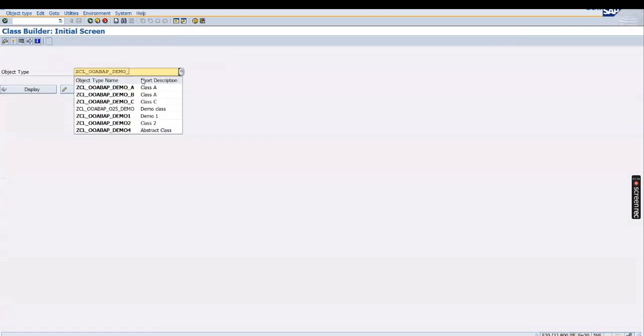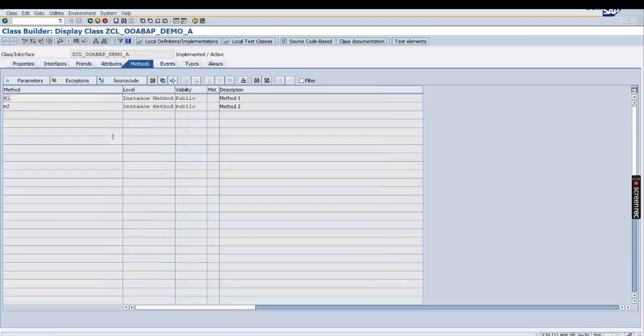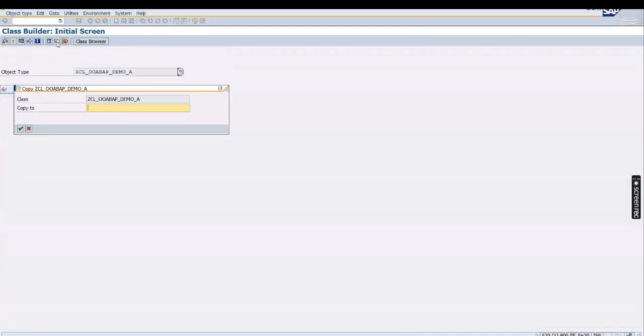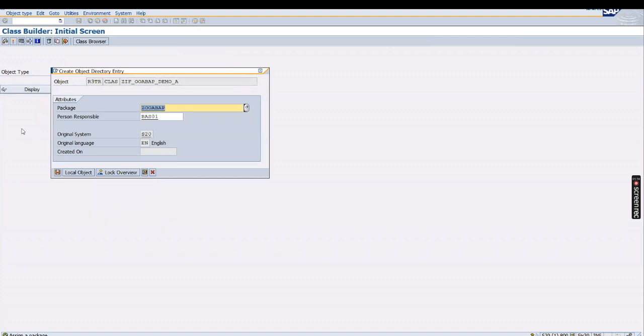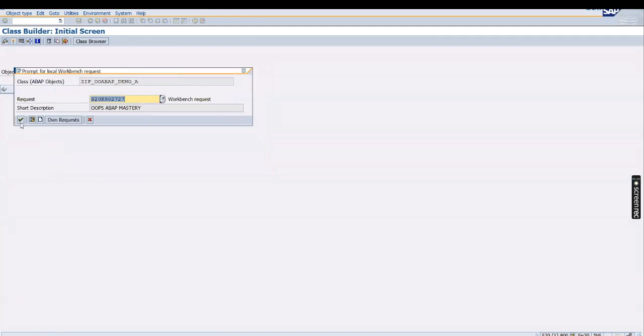In the class which we have created over here, you have to use the interface method instead of direct implementation of the method. So instead of defining this M1 and M2 over here, what would we have done? We would have created one interface. So let's go and do this. Copy this and come here. Can we copy this interface to class? Let me give it a try. I have never tried. ZIF and just save it. Save it.